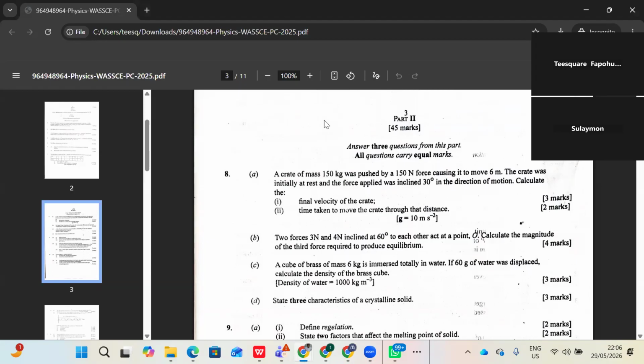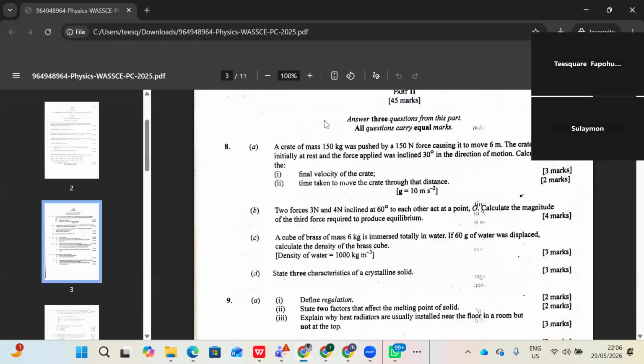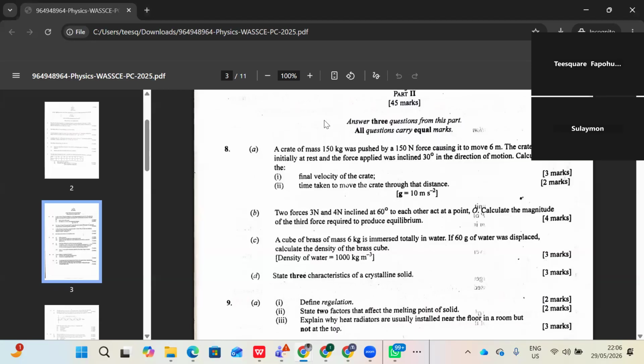My name is Taiwo, and I will be taking you through this part two questions, what's expected of you to do, and how you can get your full marks. So my advice is this: if you're slow, someone who always wants to take his time to solve questions without considering the time, actually, it's important for you to consider time. Time management is very important. I would advise that you answer part two first before going to part one.